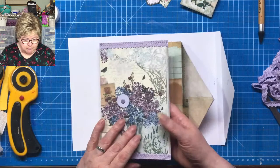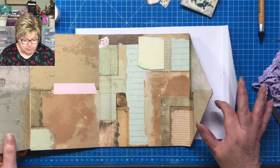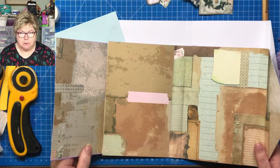Okay, so make sure that you've got your outside paper on first and the brad in place before you put your inside paper on. The other thing that you need to do before you put your inside paper on is do your envelope. I'll do that now so you can see exactly what's what.